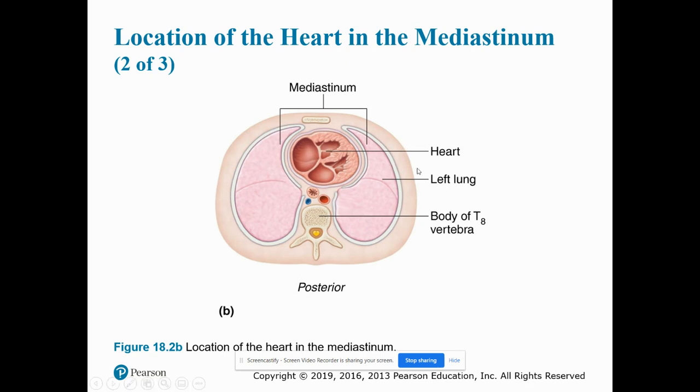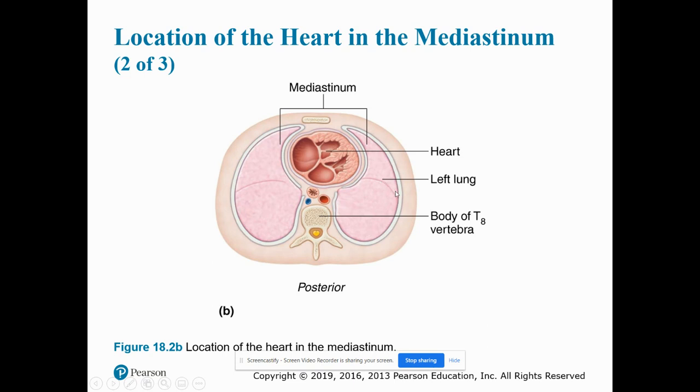This is again showing, be careful with this diagram. This diagram is a little tricky, and the reason it's tricky is because you may be tempted to look at it in a different way than I think they intended. I lost my cursor again. Okay, here it is. This right here is supposed to be the left lung, right? And this is the vertebra, which means that you're looking at this from underneath.